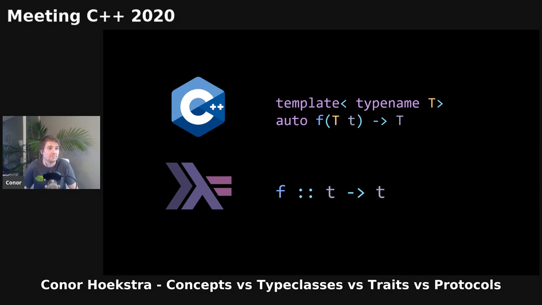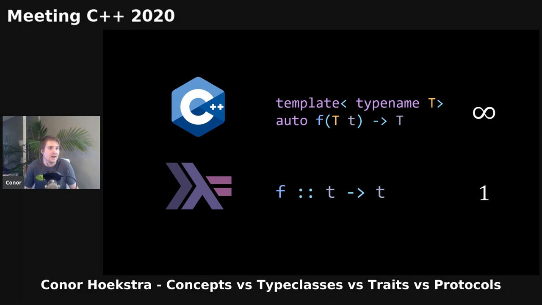The point that I'm trying to make here is that with C++, with this function, we can do anything. The way you write it, it might not end up compiling, but we don't need to do anything more to T in order to write whatever function you want to write. Whereas with Haskell, it's the exact opposite. We can do exactly one thing with this function, and that's just return the T that we got. Because we don't know if we can compare T to something, we don't know if we can add T to something, we don't know anything about T. And it's completely opposite.